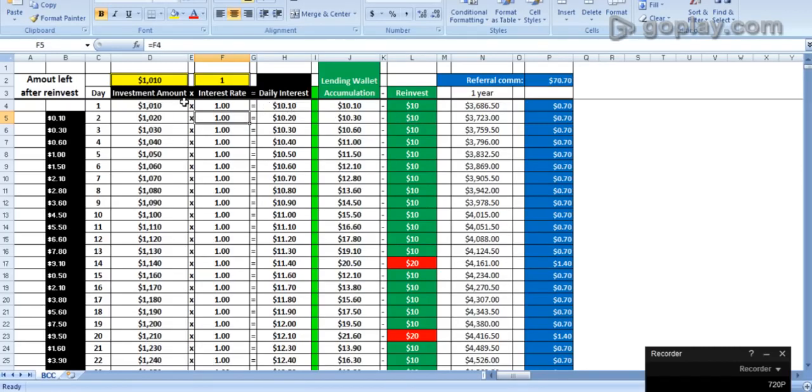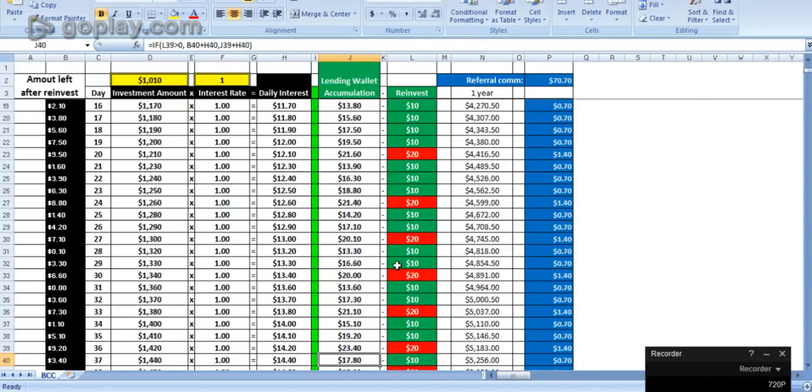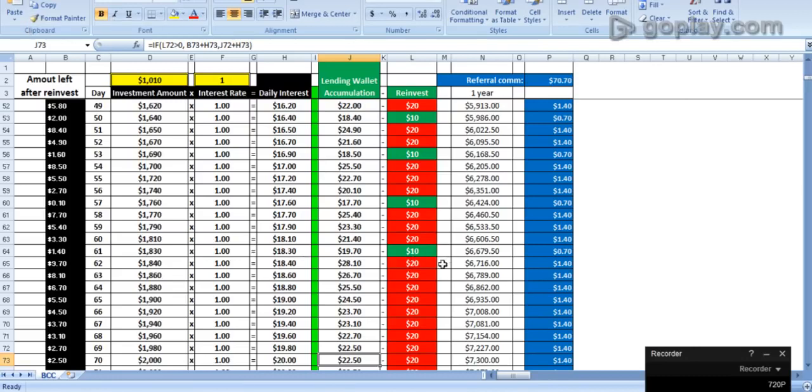So immediately with these new loans, you start to see your daily amount increase immediately. Now you can see everything's going to happen much quicker. The $10 are already bunched together, and here comes the $20 days already, and they will start getting together very quickly. There, it happened already. This is basically 2 months. Your $1,010 is $1,830, paying you out $18.30 every day, and you're getting into where you can make $20 reinvestments every day.